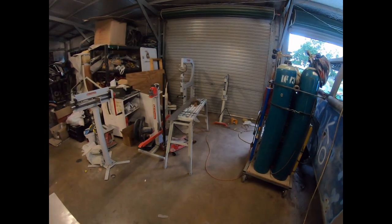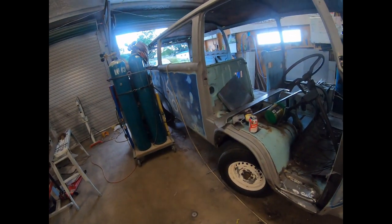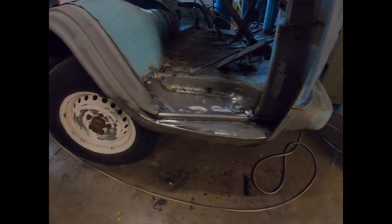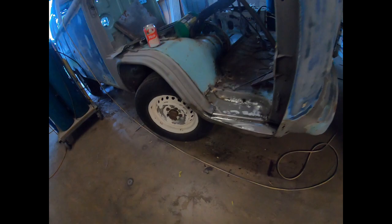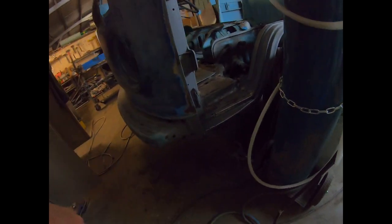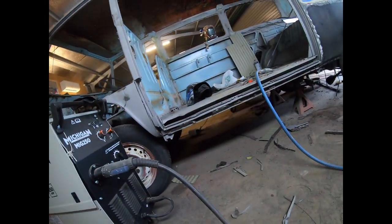Thank God for all the Metal Man tool stuff, because that's what you need to make these shapes. Bill did a really good job on those steps there. Bloody fancy, actually. It was never the idea to do anything too fancy, but that's sort of how it's turned out. We've got everything really solid. Still got to do a bit of work on that deform panel and the sills on each side.